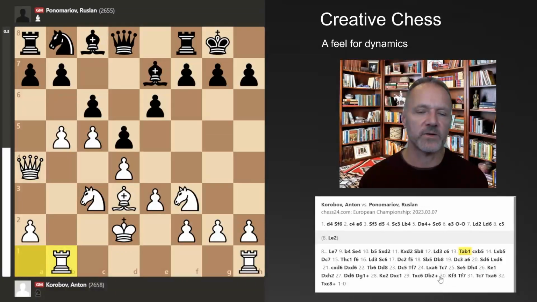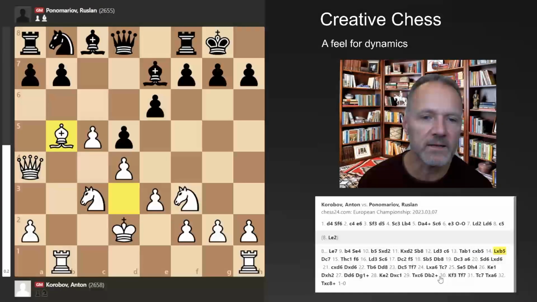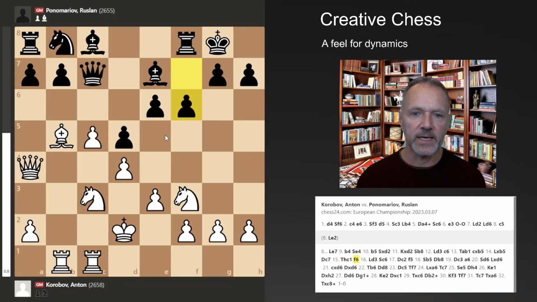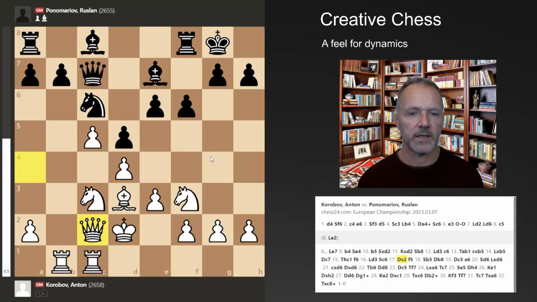White decides, okay, I'm playing in the b file, and I still have this guy here that gives me space, and I'm hoping to break through on the queen side. f6, taking away this square from the knight, and maybe getting ready for this move, and attacking h7.